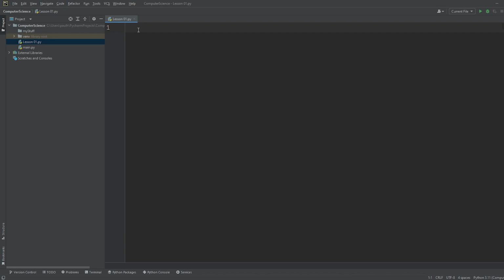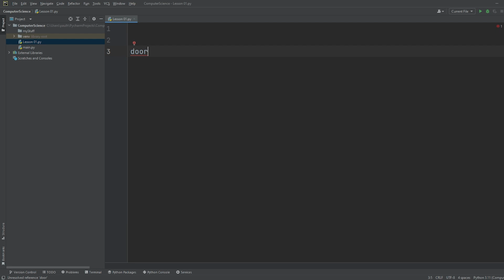Now what we can do in PyCharm is we can make those containers. So I'm going to push enter a couple of times, go to line 3, and I might make that a little bigger for you to see at home if I can. Let's see. There we go. And I'm going to make a new container. So I'm just going to give it a random name. I'm going to call it door.